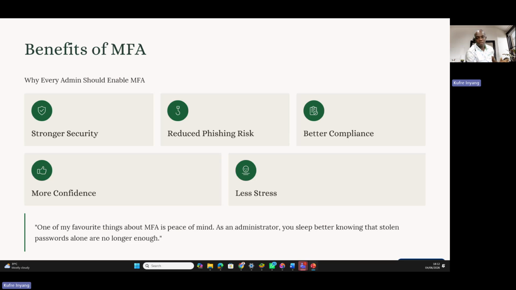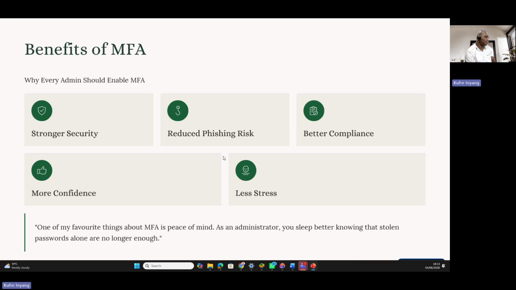One of my favorite things about MFA is that it gives you peace of mind. As an administrator, you should sleep better knowing that a stolen password alone is no longer enough.